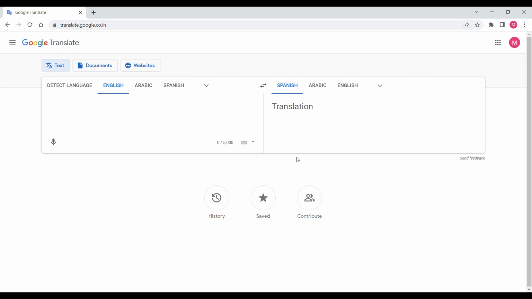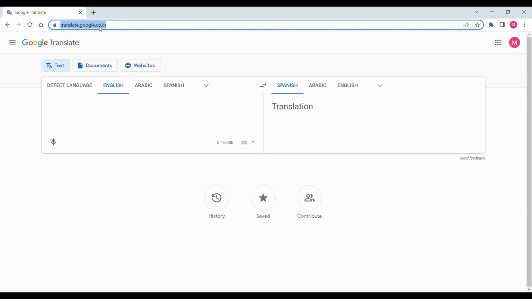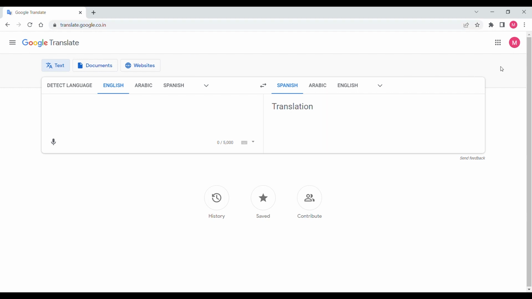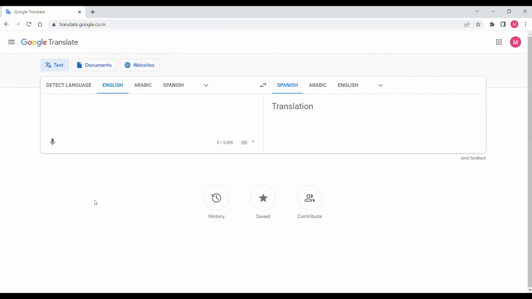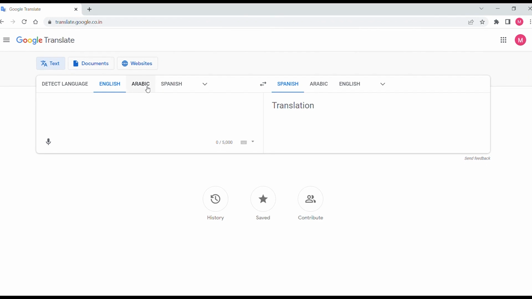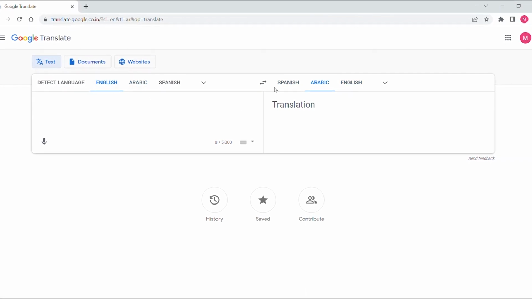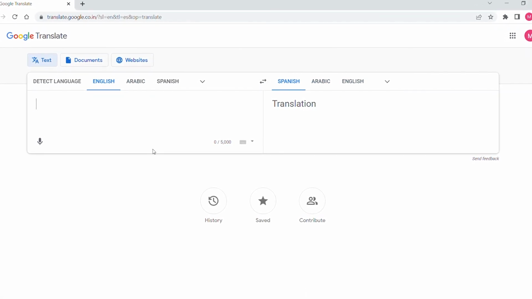Right now I'm here in Google Translate, which is the website that you want to be heading to. All you have to do to get to this website is go into Google and type Translate. Once you're on the Google Translate website, you are given access to translate from any language you wish. And all you have to do to go into the full website is just click Google Translate in the search index. It's going to open the full website for you to browse.